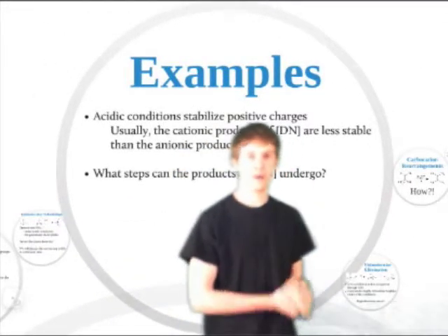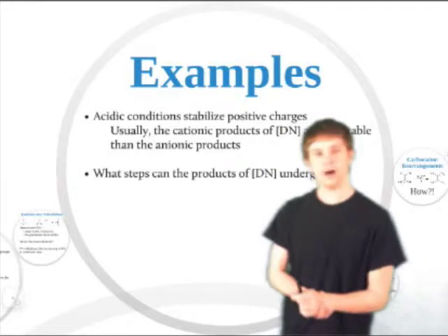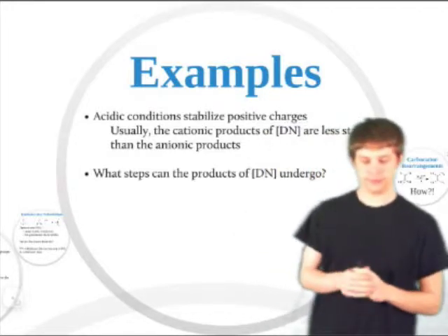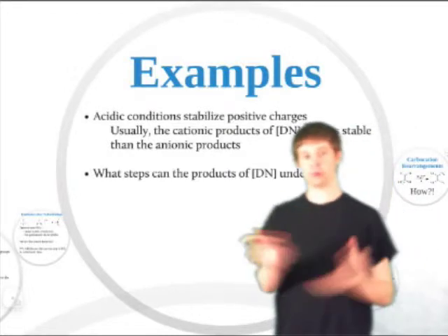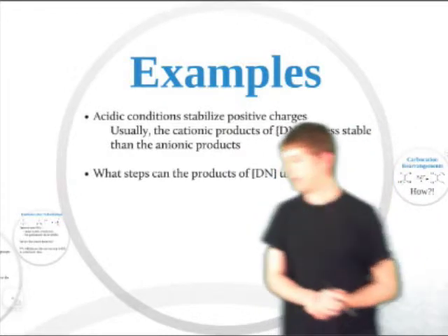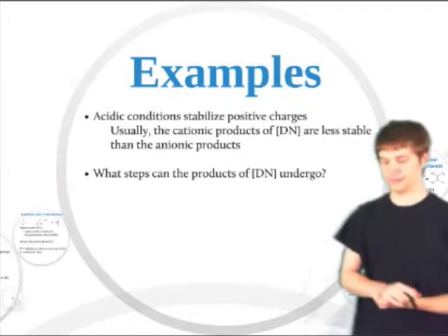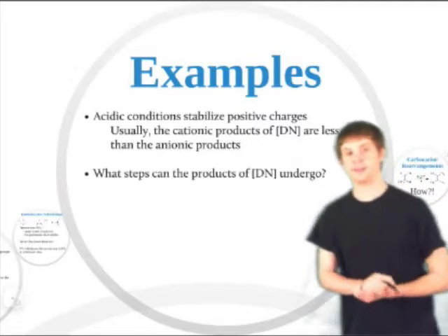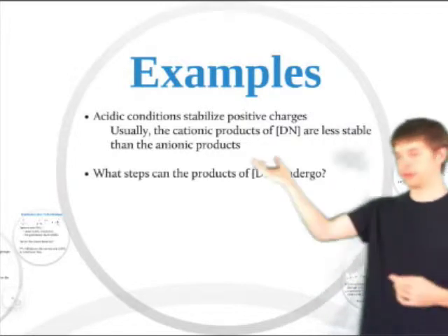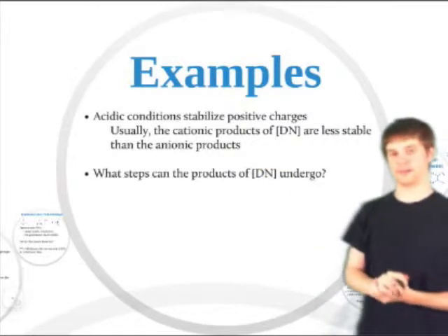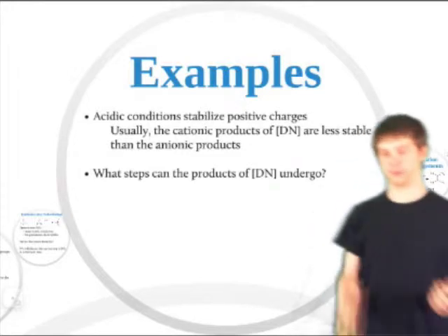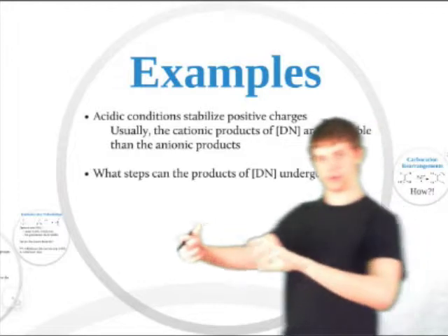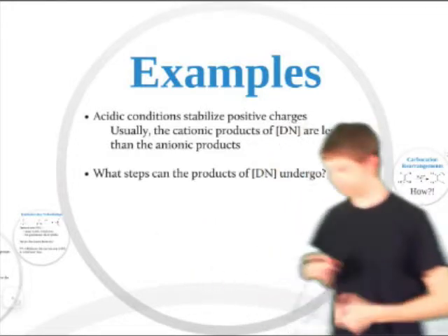What I wanted to do now was go through a few examples of the DN step, and what we're going to do is look at reactions that typically involve the early stages of a DN step, and some of the stages that typically follow that DN step. And so things you should keep in mind here is that the conditions for these reactions are generally going to be acidic, as you can see here, and that's because those acidic conditions, those very stable anions, are able to surround positive charges and stabilize them fairly well.